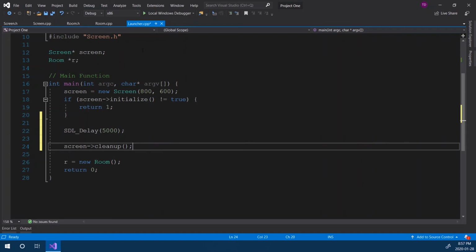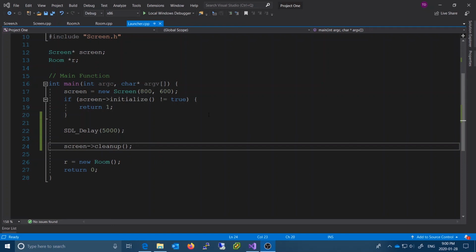Okay, so now if we run it with Control F5. All right, so I just realized that the window is opening up on my main screen. So I've moved my project over here, and I'm going to rerun it so that you see the window open up. I'm unable to move the window right now because it is running a delay which freezes the program.